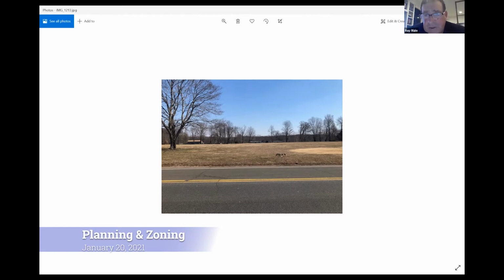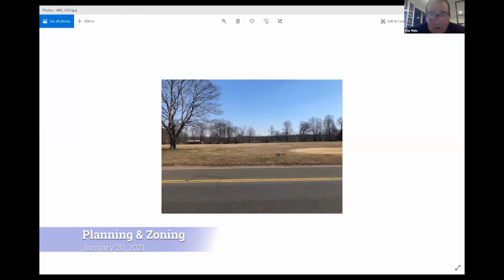Chris, let me take a couple more pictures as you come down the entranceway. We can look at a couple of the photos. I'm sure you've all walked by it. There's one showing how densely wooded it is by the pond, which is the rear section of the 1.87 acre piece. Show the entranceway in. Is it showing the entrance? No, you're still showing Daniels Farm Road. Oh, okay, hold on one second. Let me fix it.